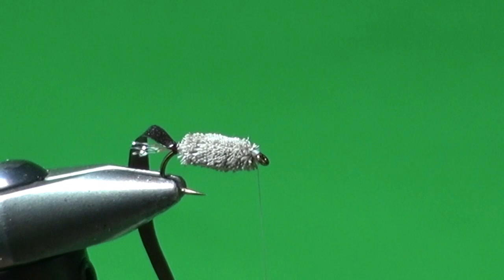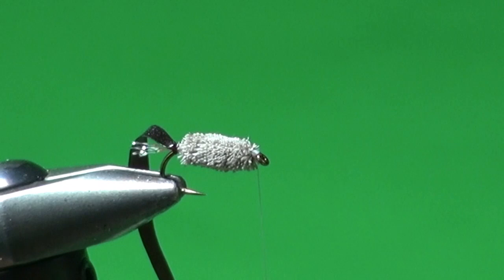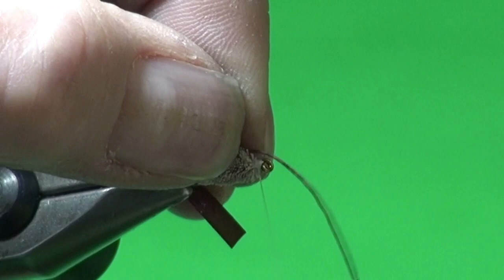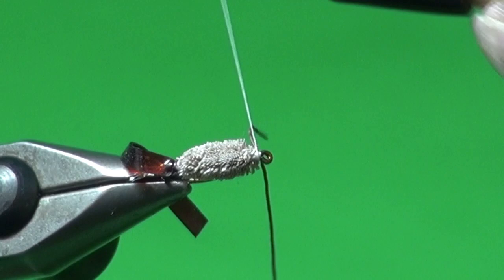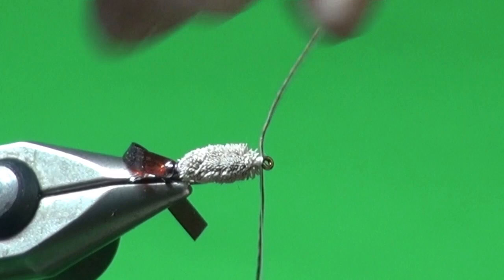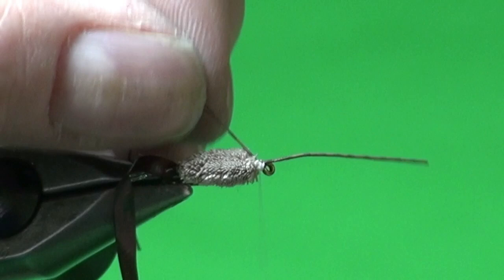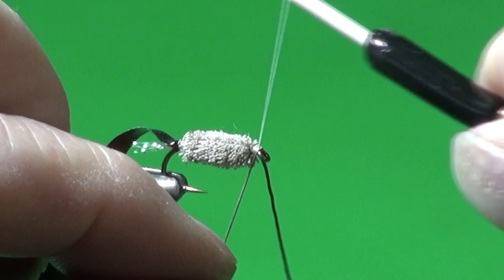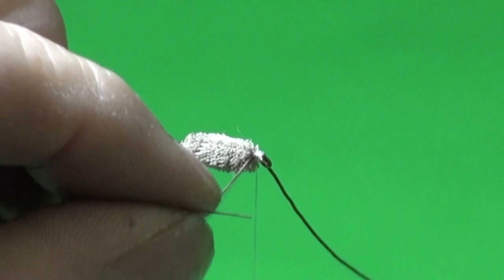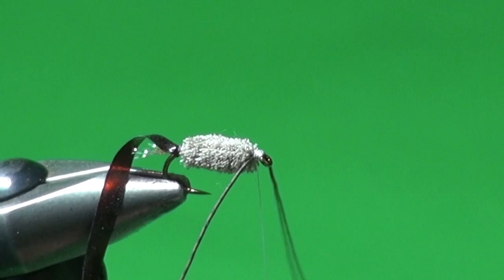Now we're going to tie in the legs. I'm just going to use some centipede legs in speckled brown and small. All right, so we're just going to lay one of the legs. I've got my thread right at the hook eye or close to it. I'm just going to tie that one in there, a couple of wraps. It's kind of a cumulative effect here going on. I'm going to make sure that that leg is where I want it to be which is trailing out the side. Like so. A couple of wraps back, come forward. Take the other strand, bring it across, and work back from the hook eye. It's okay to have a bit of a head on this. And then we've got a pair of legs that we'll trim later.